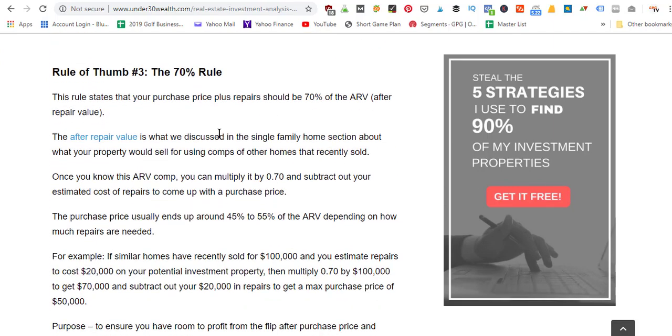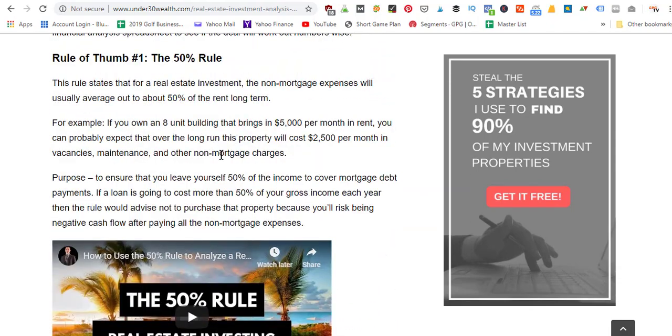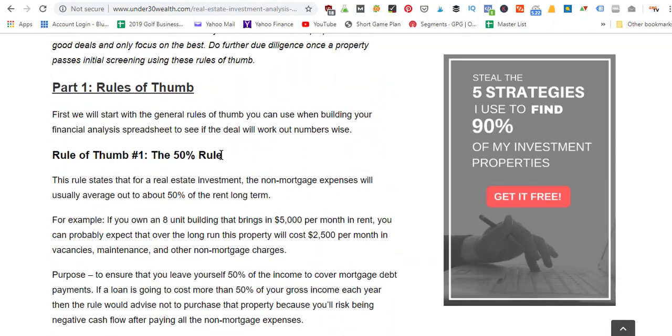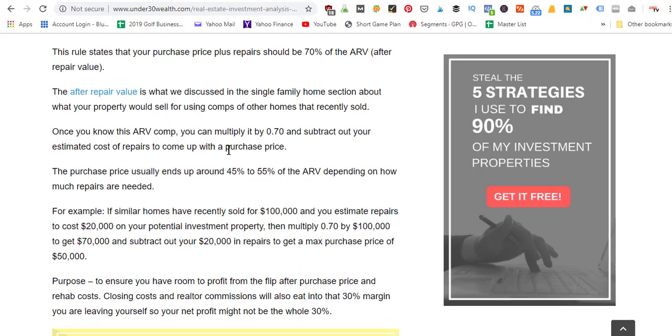But it all was because we followed these different rules. We met the 70% rule, we met the 2% rule, and we met the 50% rule. We looked at our monthly expenses on the property, and we had enough room that we were able to make all the cash flow work out where we met the 50% rule. But we didn't even get a mortgage on it, so we were able to pocket that additional 50% or more. Whatever our expenses were, we were able to pocket everything else as net income because we had no debt on the property.